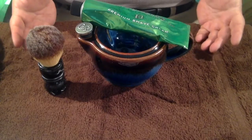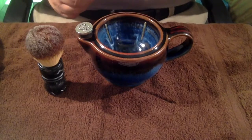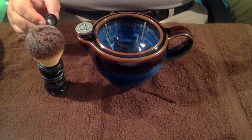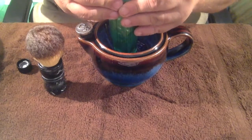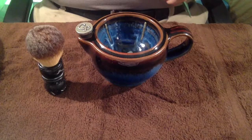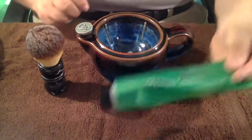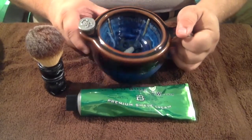Join me for the soaping. Here we go, ladies and gentlemen. We've got another lovely shave upon us. All right, I'm gonna go ahead and open this lovely, lovely mentholated style shave cream. And I'm going to put a little bit in my bowl. All right. Can't really see that. I'll tip the bowl towards you so that you can see. I'm going to set that there. And that's how much I put in there.